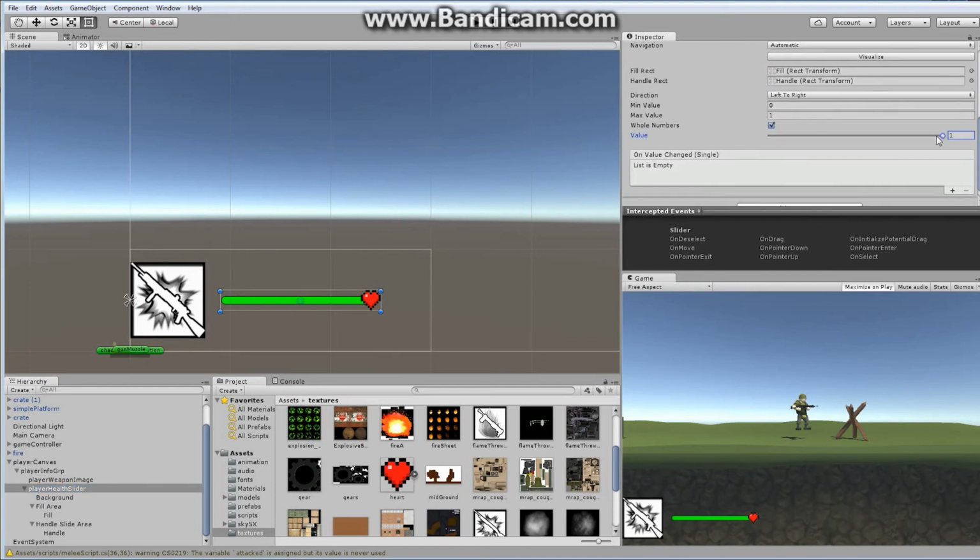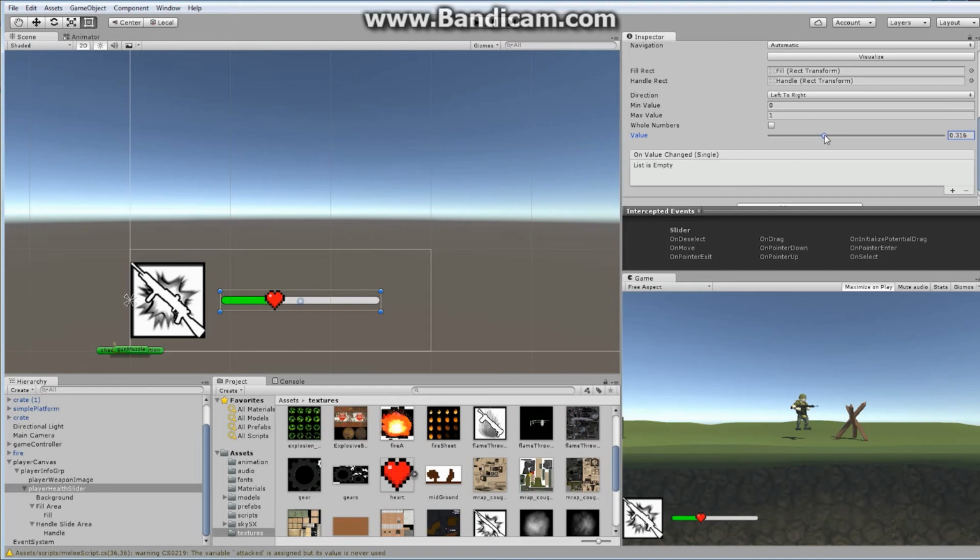I'm going to adjust this value a little bit. Watch what happens when I adjust the value. Oh, I have whole number set. Let me turn it off for a second. As I slowly adjust this, you can see that it's kind of making a white background show. And in some cases, if you wanted to, in the 2D episodes, for example, I deleted the background entirely, and I just used a shrinking health bar to show the actual health of the character. And I don't want to do that in this case here.